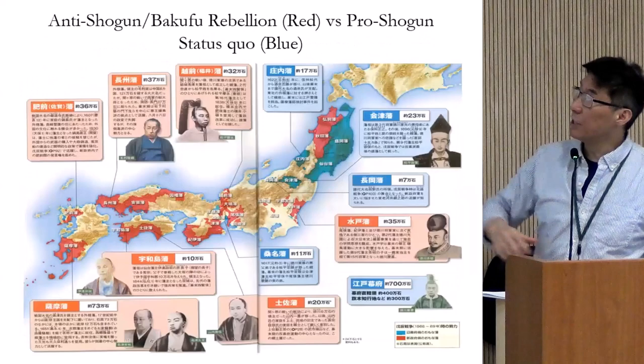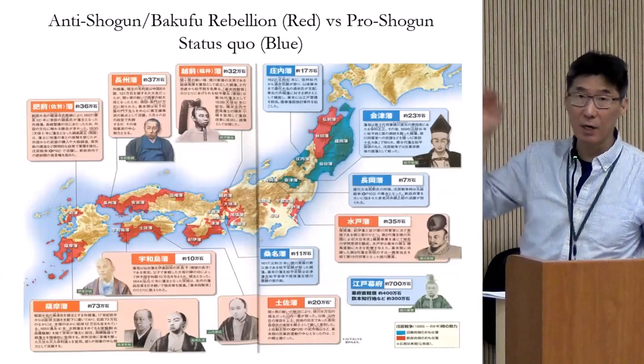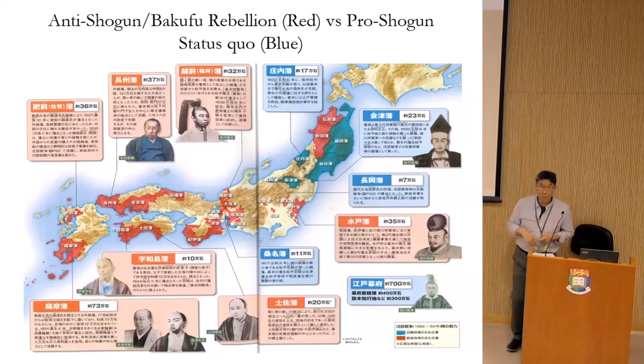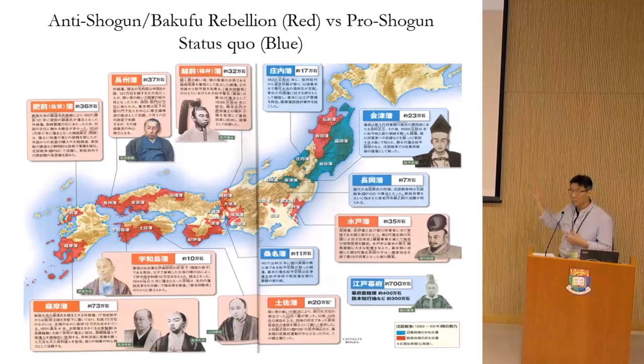So this is a map. We go back, and all the ones that were red were anti-Bakufu. The ones that are yellow are pro-Bakufu, right? So these are the two factions. You can see the most prominent are Satsuma and Choshu, and they were the constant rivalries. And this is the kind of structure that you really, really see. The Suifu, which is the Mito school, is very small, but it was a relative of the Tokugawa, but they somehow got very upset. It was an internal fight between the relatives. So they got aligned with the opposition, and they provided intellectual input. So Fu Huan is the one that had a very close connection with Zhu Shunshui a long time ago.